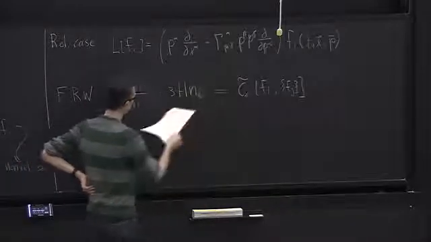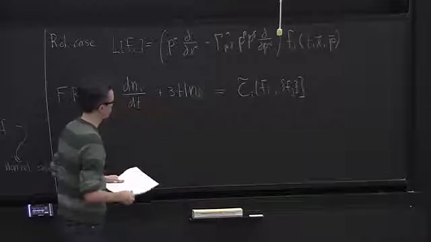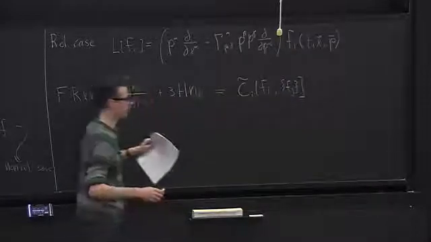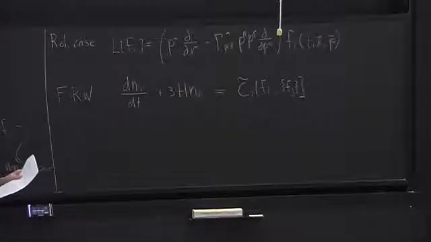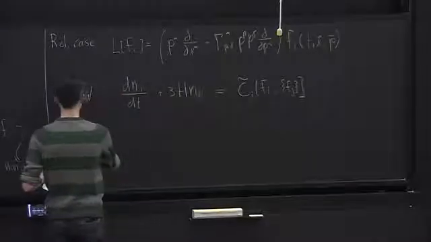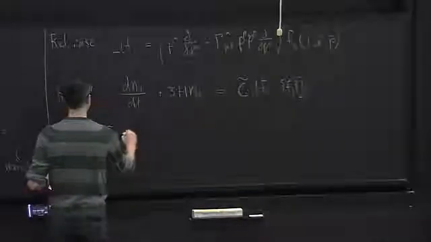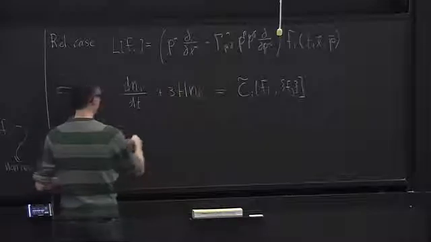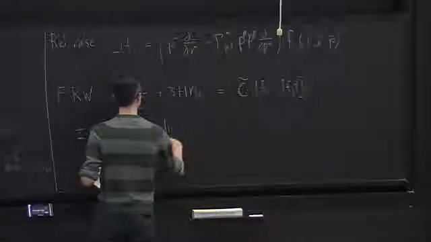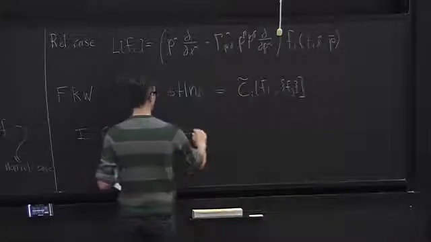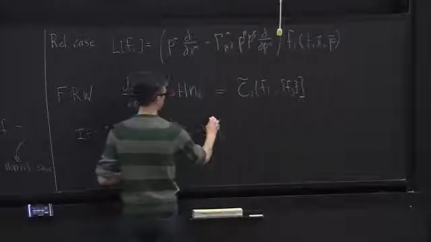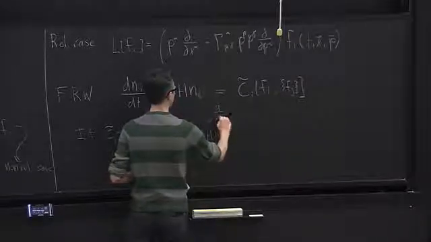Okay, so just very quickly, what's going on here is that here is the collision term. This is a Liouville term, and suppose I set this piece to 0. If I set this piece to 0, that corresponds to turning off all the interactions of the particle. And what I see in that case is the number density dn/dt is equal to just minus 3H n_i.